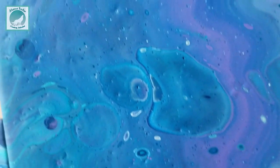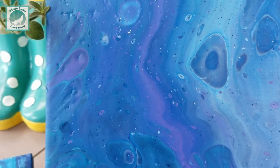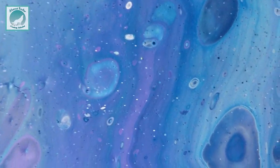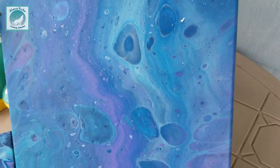That's not from the pour. And there's another dripping spot. Oh. Sorry about that. Being outside, you have to be prepared to stop on a dime. So you do get some really cool cells. The colors themselves, they mixed really nicely together.